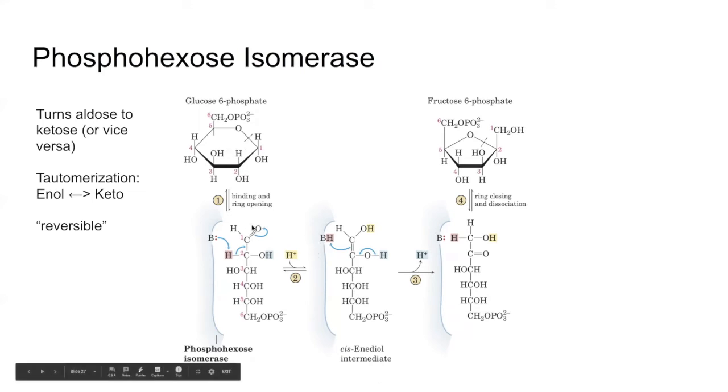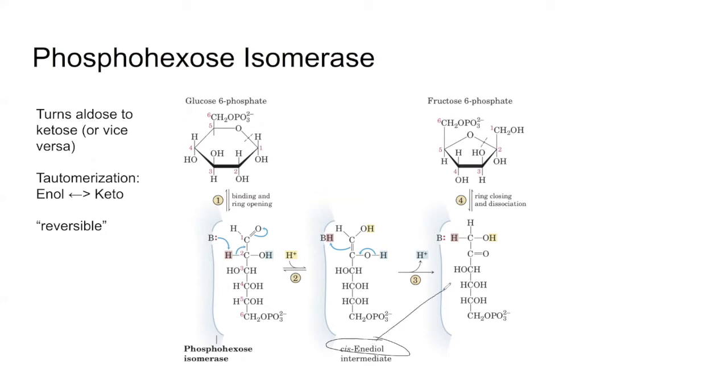We turn glucose into a linear sugar. So we can clearly see that once it turns linear, we have an aldose because it's an aldehyde. And then in order to turn it into a ketose, which is this sugar, we get rid of a hydrogen first to generate the so-called cis-enediol intermediate. And then after we generate the cis-enediol intermediate, we add back that hydrogen that we lost to generate a ketone.